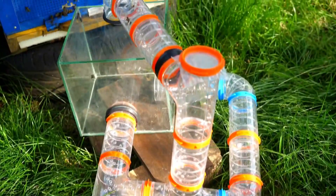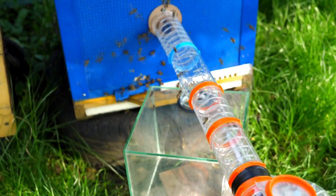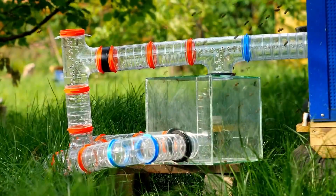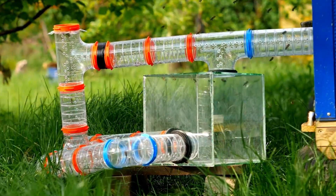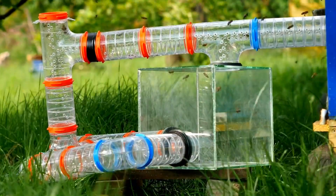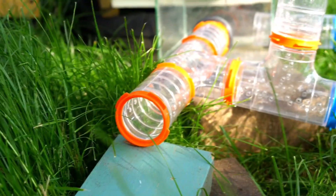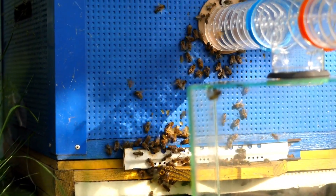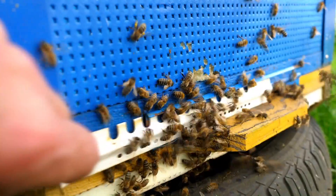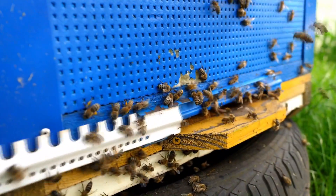Let's see how the collective mind works in this situation. Thirty minutes later, there are more bees near the hive, but not in the labyrinth. What can we conclude? If the bees are in the labyrinth, they will find a way out. But they do not want to enter the labyrinth of their own free will, even if it's to get into the hive. Let's clear the upper and lower entrances, let them continue to work, and move on to the next test.